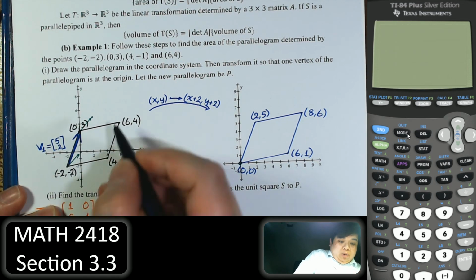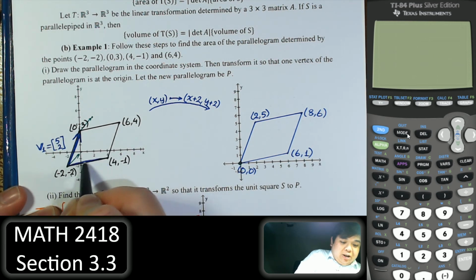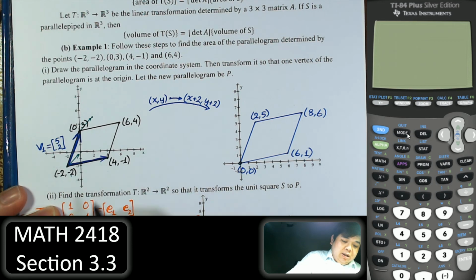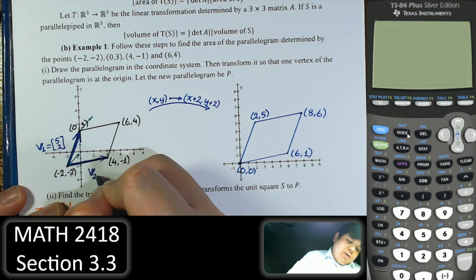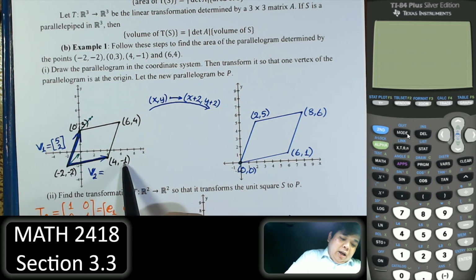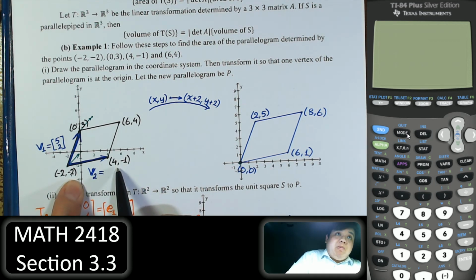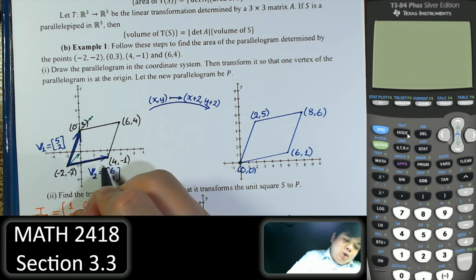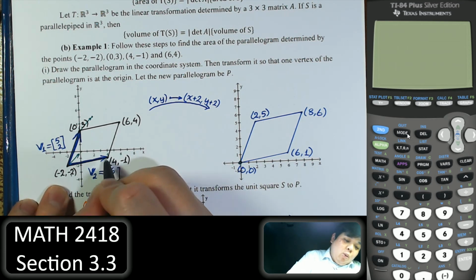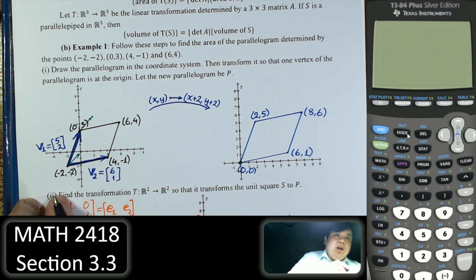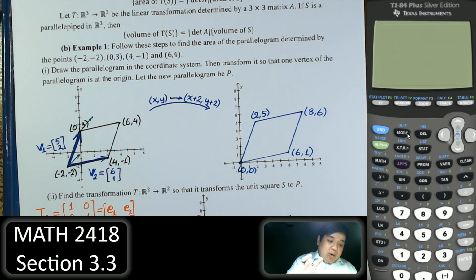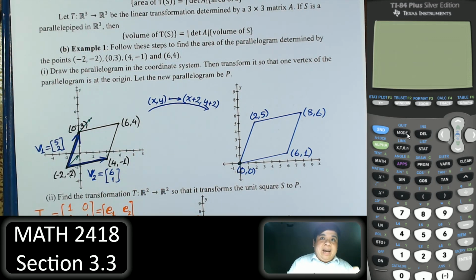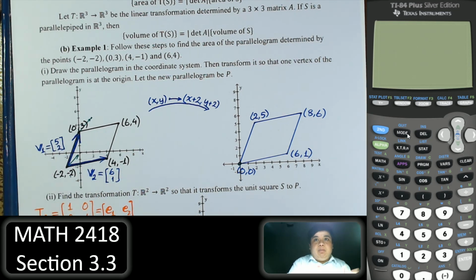Now when we do the drawing, we can see that this is the second one, and that is v2, which is what? Minus 1 minus 2, that's minus negative 2, that's 1, and then 4 minus minus 2, so it's going to be 6 and 1. So 6 units to the right and then 1 unit up. Right? So we can say the parallelogram is formed by those two vectors. And now if we have those two vectors, put in the matrix, take determinant, take absolute values. That's pretty much it, right?